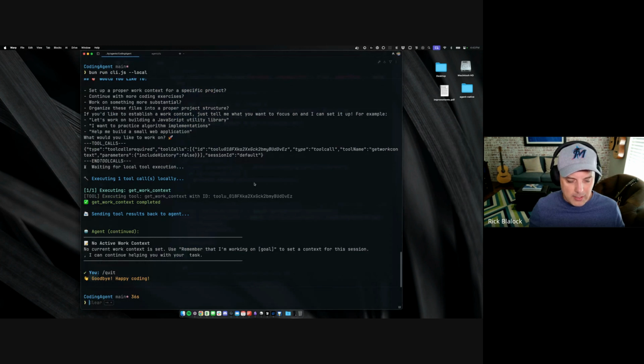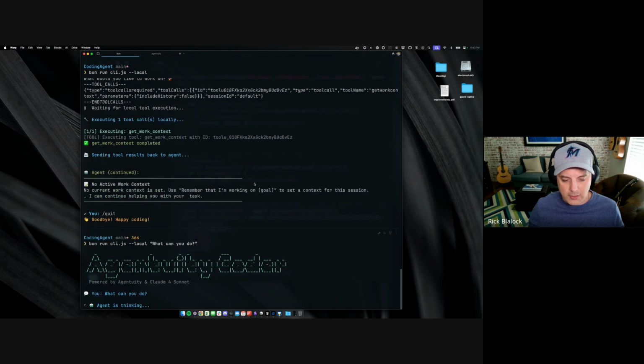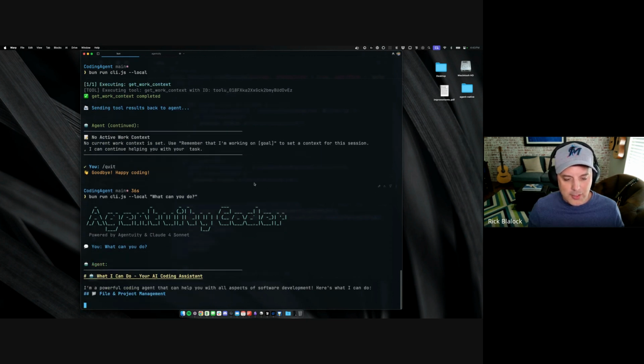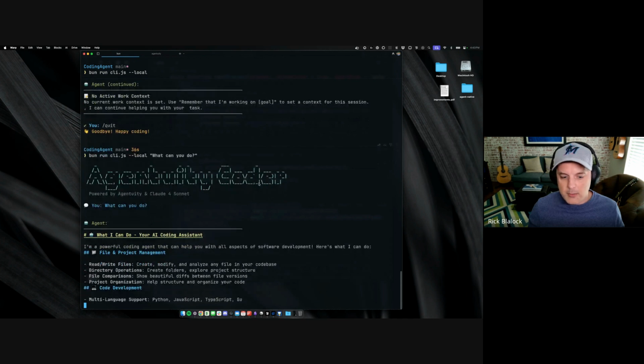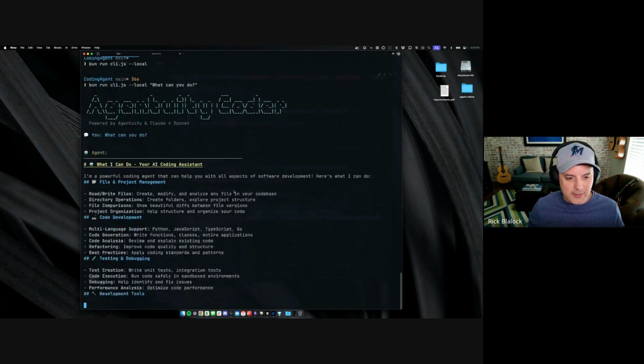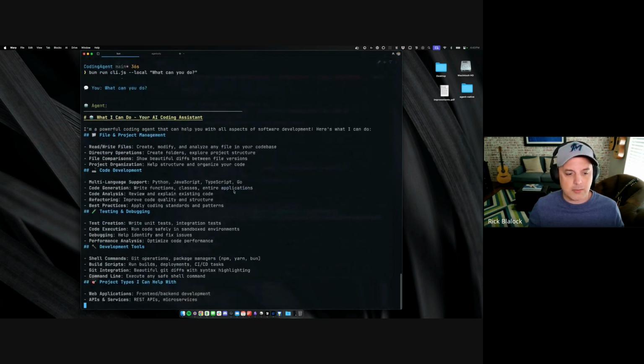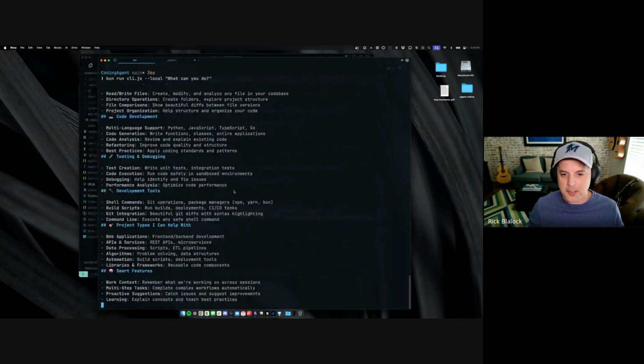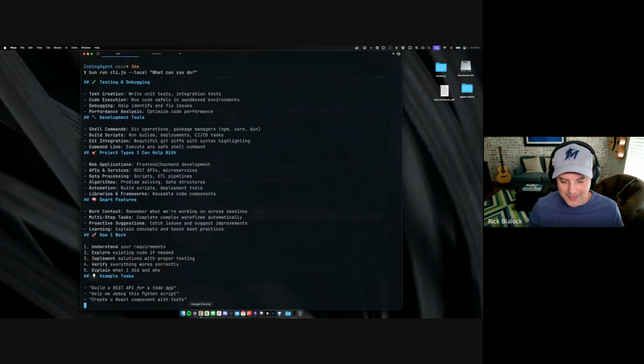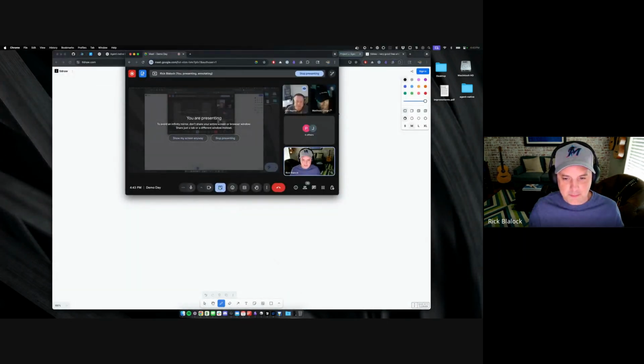I mean, again, there's all sorts of things. You don't have to run in interactive mode. You can just put quotes and go, what can you do? And it'll do a one-time-off run thing too. So it'll do stuff like that. And I can't wait to release that. And then everybody will have their own coding agent in the cloud or locally, however they want to do it. And that's it. Really cool.